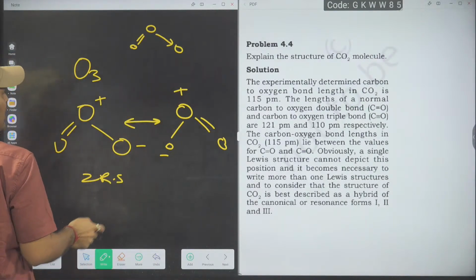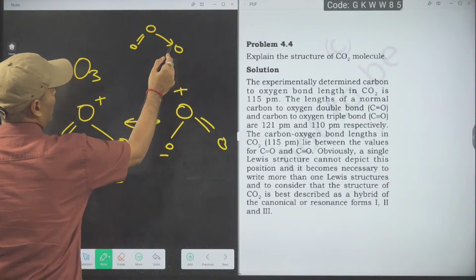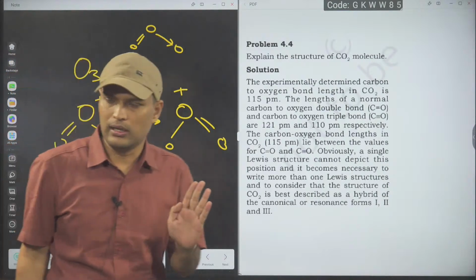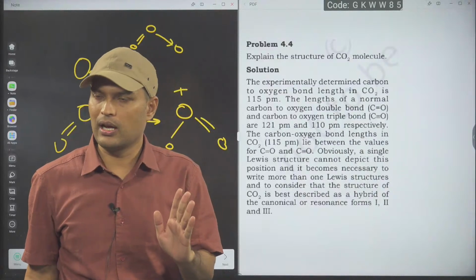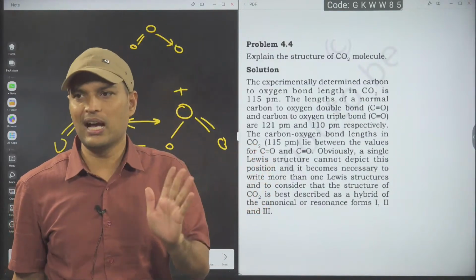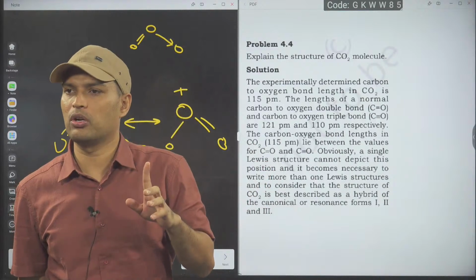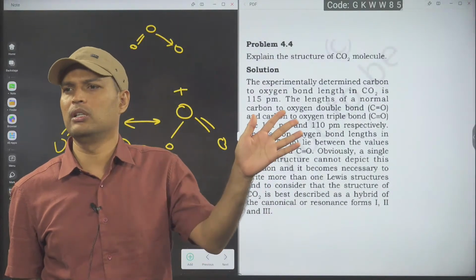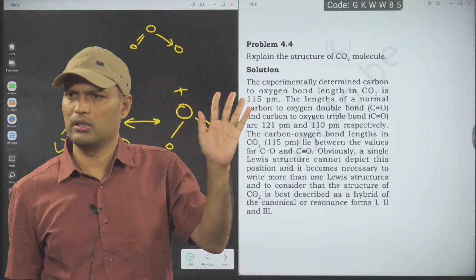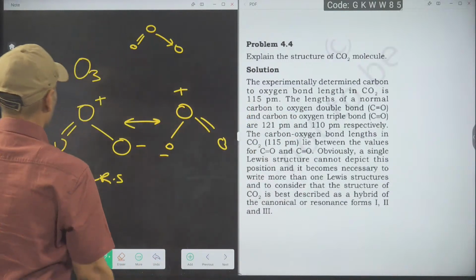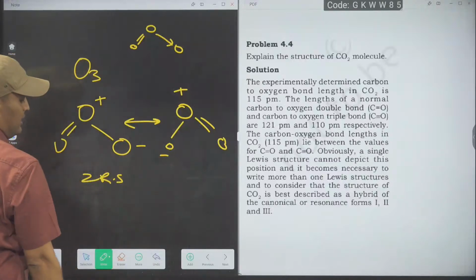Then also same thing, na? 2 resonating structures. 1 time coordinate bond here, 1 time coordinate bond here. See, coordinate bond is optional unless they ask you. Don't tell it. If they ask directly whether this is having coordinate bond or not, then only tell yes. Otherwise, don't use the word. Okay? So 2 resonating structures we can see clearly.